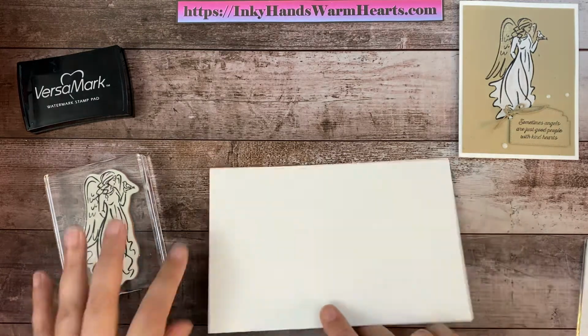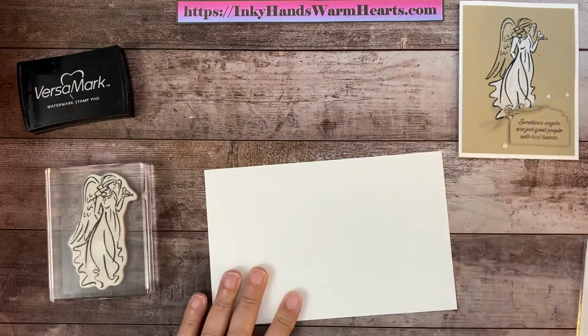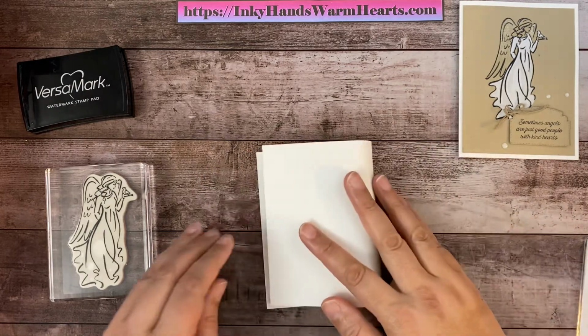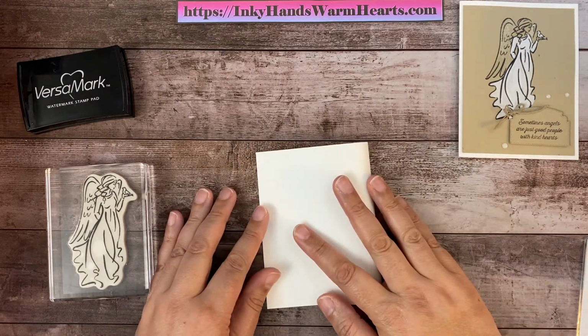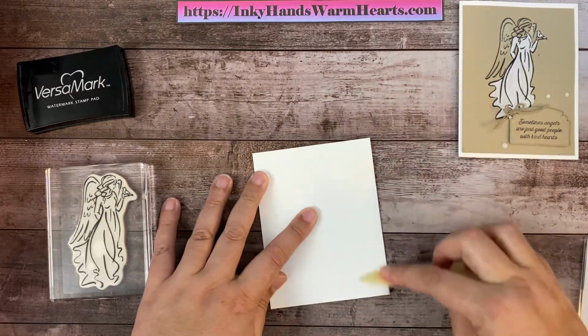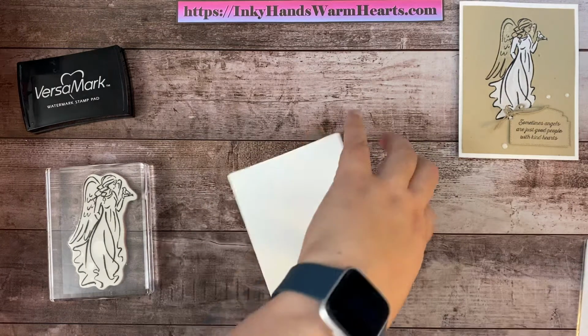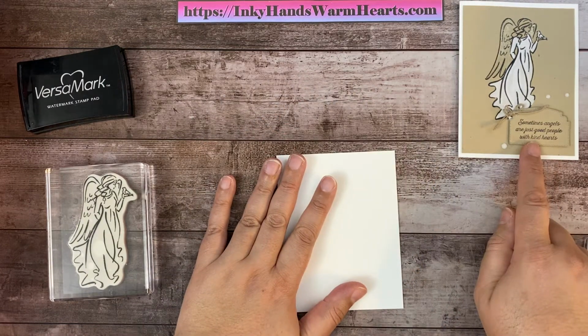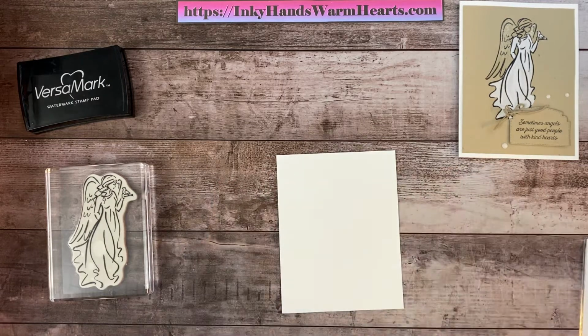So I have an 8.5 by 5.5 inch piece of basic white cardstock, and I'm going to go ahead and fold that in half. Use my bone folder to help me. And once I've done that, I'm going to go ahead and do the inside stamping, and I'm going to stamp this little tag first and just get that out of the way. So the tag has already been cut out.